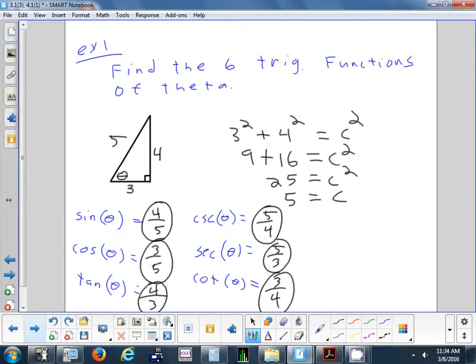Now on the test, for some reason, people get this confused with finding the angle. We didn't find the angle. All we did was find trig functions of the angle, and that's all you have to do. Tomorrow, we'll take one of these 6 and somehow cancel out sine. Think about what cancels sine. We did that earlier today. And we'll get theta by itself. We'll do that tomorrow. Questions on that?